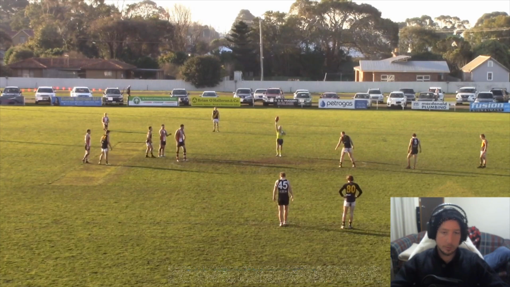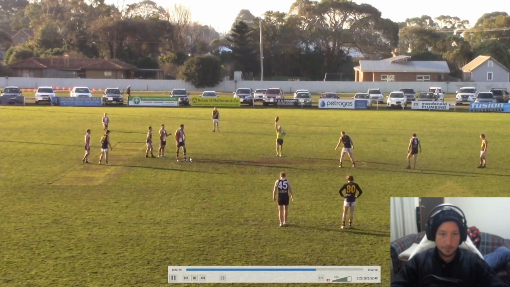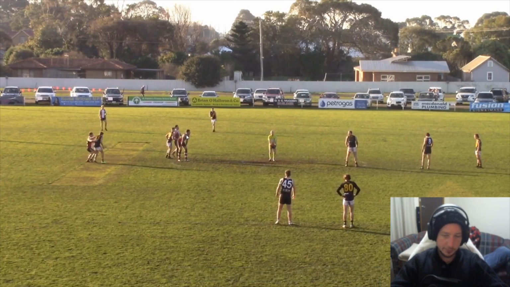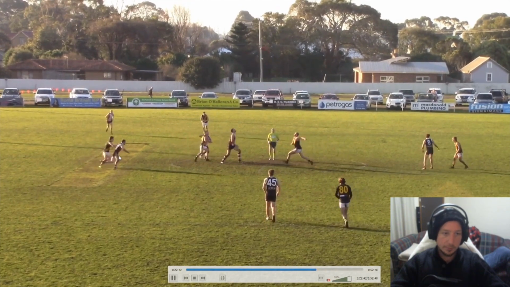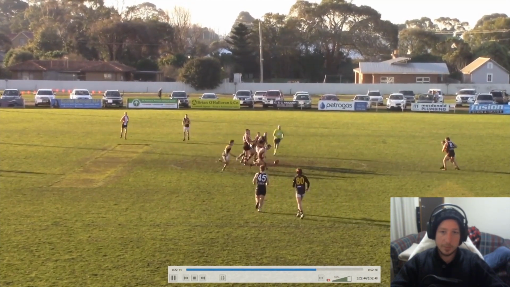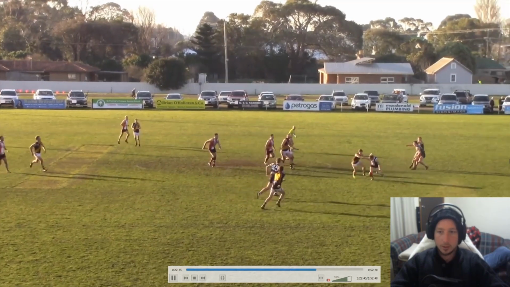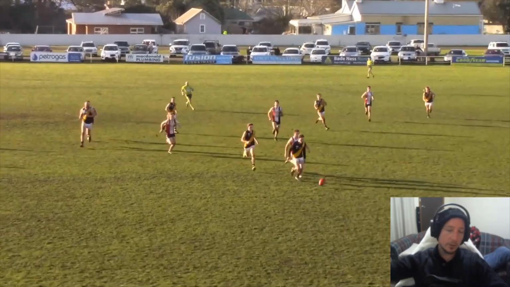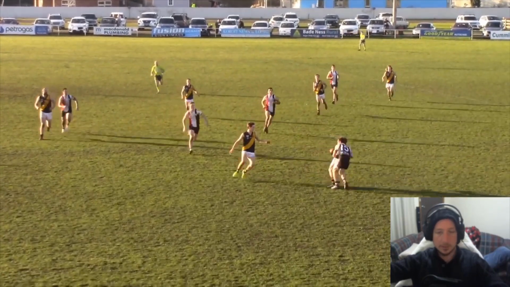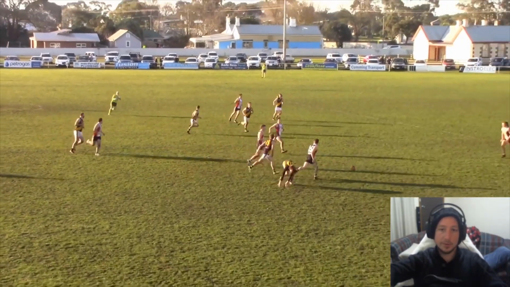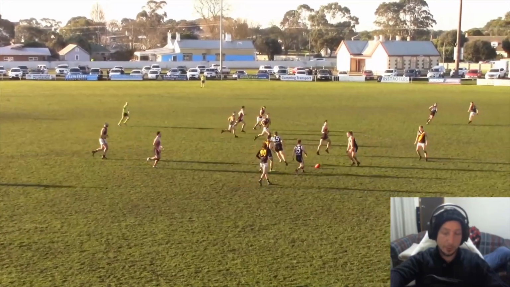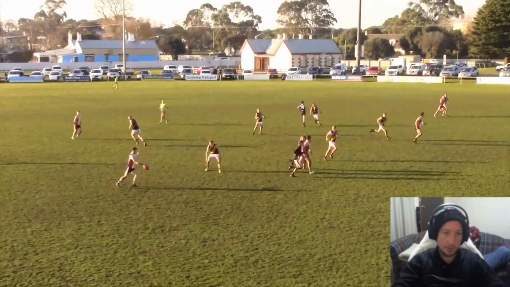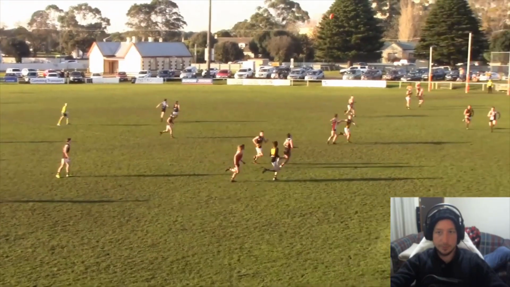So we're gonna slow it down. Koroit guy is dominant in the ruck again, and I want you to look at this. This is a very intentional tap. 15 here, making the run. This time it's an unorthodox tap from the Koroit ruckman to the right. He's not going to his preferred side. He's switching up in the last quarter. He's gone to the right, and that's to the run of 15. So it's obviously very intentional. They've communicated, very intentional, and it creates a very favorable passage.